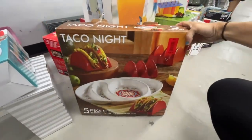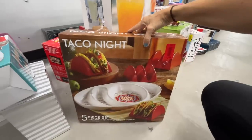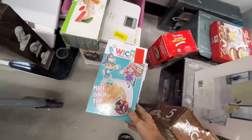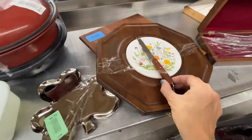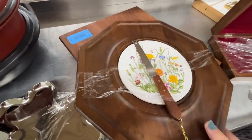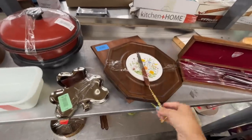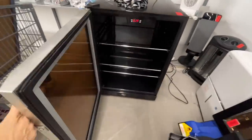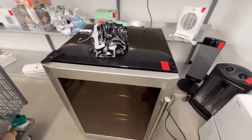Oh my heck, my phone is full. I just deleted 500 videos so it might let me take like five more minutes. I'll figure it out. Taco night! We got some kind of witch, some kind of scale. I've got to get the important stuff. Look at this beautiful cheese board — it even comes with the knife attached. That's old school with the chain too, literally attached. How funny is this — is this exactly the size that we have and are needing? I'm going to call Alex.